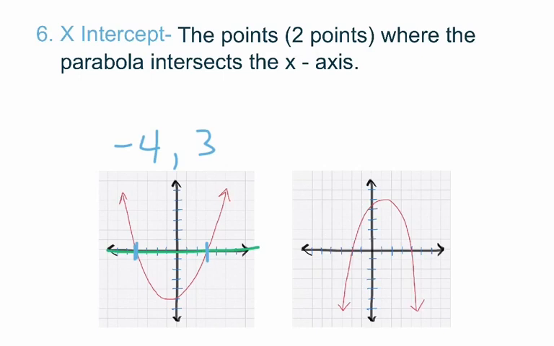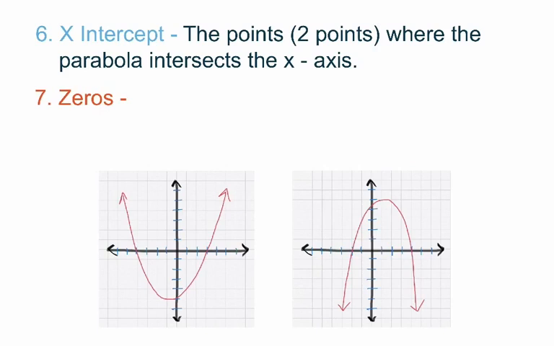And then on the second one, I've got my x-axis again. Let's identify where this parabola is going across at negative 2 there. So I've got negative 2 right there. And then on the other side, 1, 2, 3, right there, 4. Yeah, negative 2 and 4. So not too difficult to identify, but you can have 2 points. You have 2 points if your parabola is going up or down. You're going to have 2 points on your x-intercept.